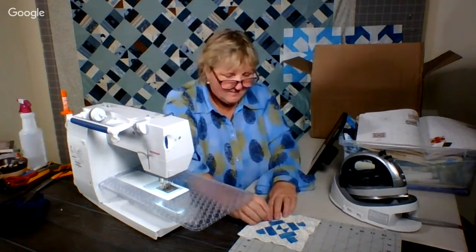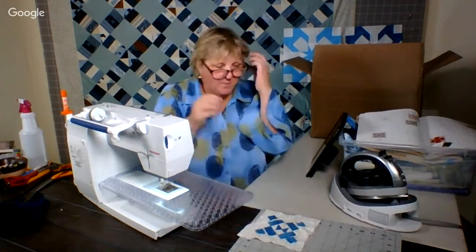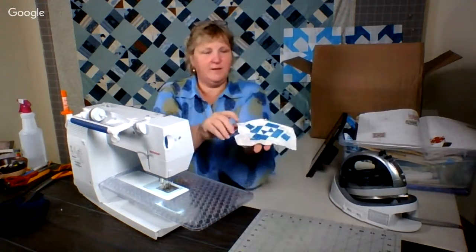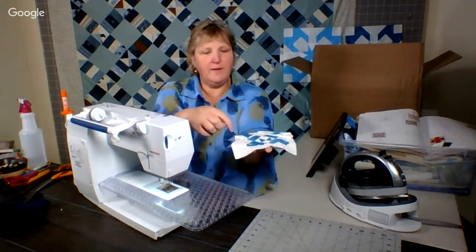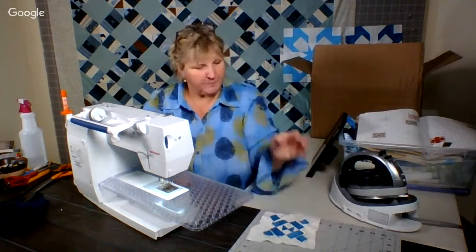Okay. We had such fun at Missouri Star. I hope that I have told you that. Just any retreat is just such fun. Okay, so that one's ready for hand sewing, and then we'll put on the little binding, and it will be another one done.